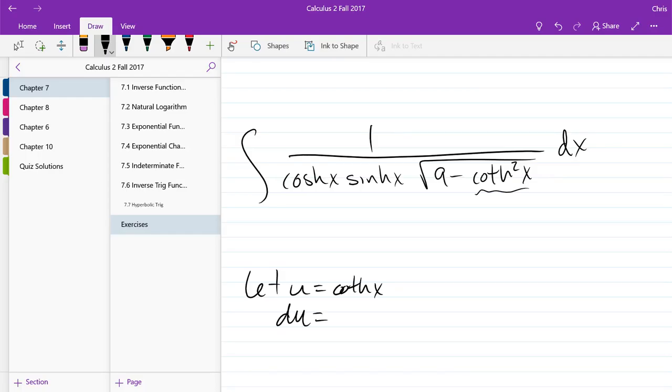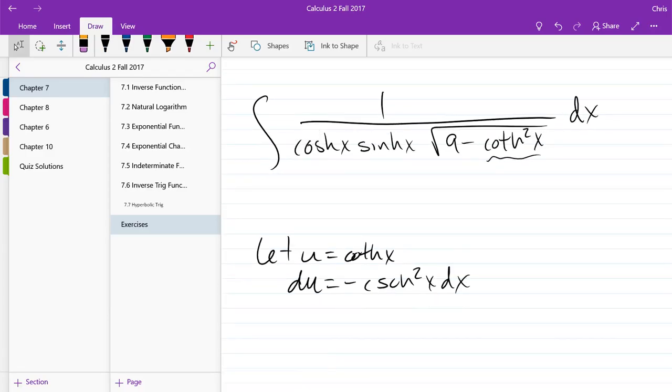So du derivative tangent secant squared. So this is cosecant hyperbolic squared x. And is there a negative sign on this derivative? Let's see. Derivative is negative, yes. All right, so we've got a slight problem. There's no cosecant squared. I could write this as negative 1 over hyperbolic sine squared dx. But unfortunately, I don't have a sine h squared. I got sine h, but not sine h squared. So this is not going to help us out too much here.